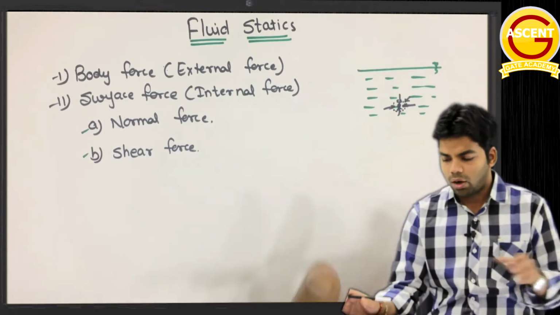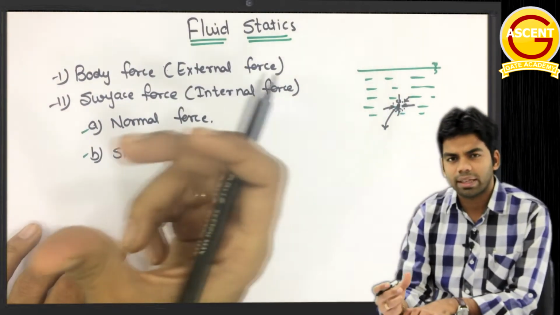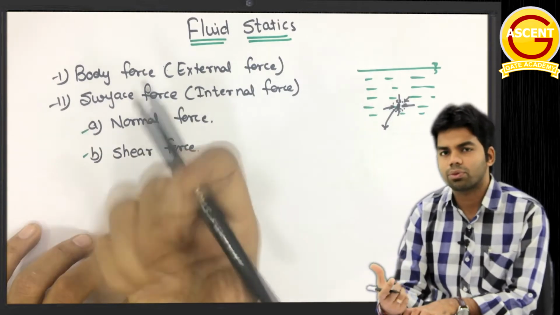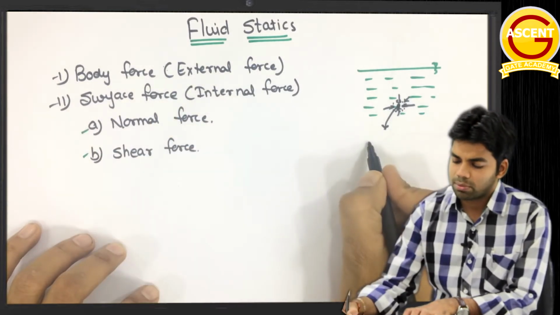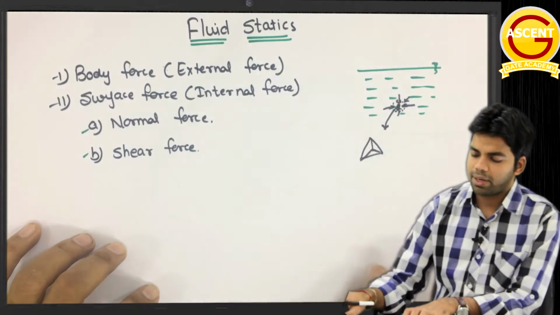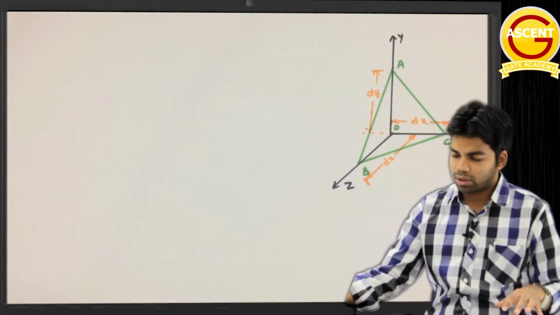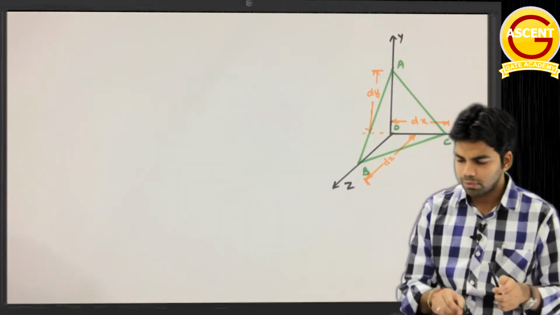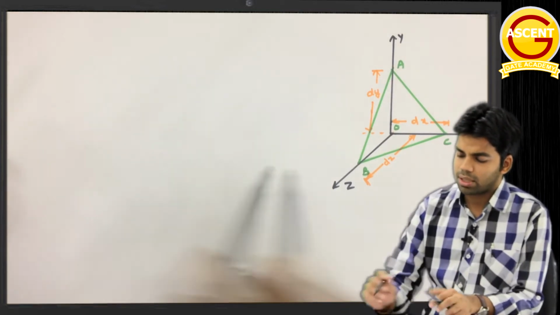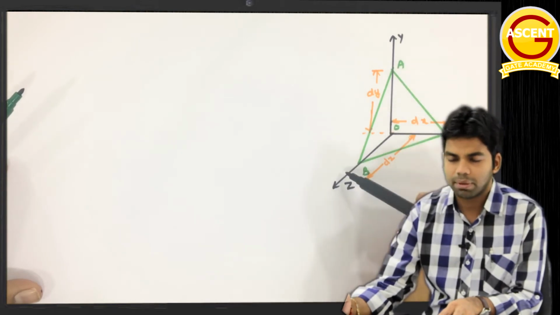Getting this or not? Now let us consider a small, infinitesimal tetrahedron particle of this fluid, and analyze the forces in it. We will analyze the forces on this particular fluid element. So this is our tetrahedron element. These are the four faces. First is AOB, which is coinciding with the YZ plane.